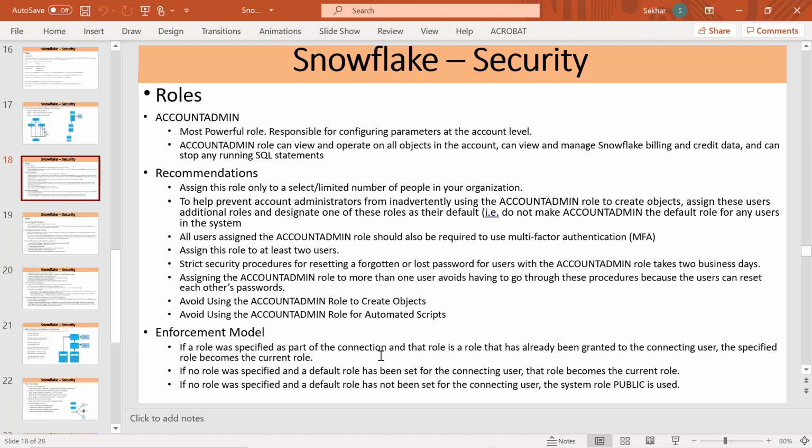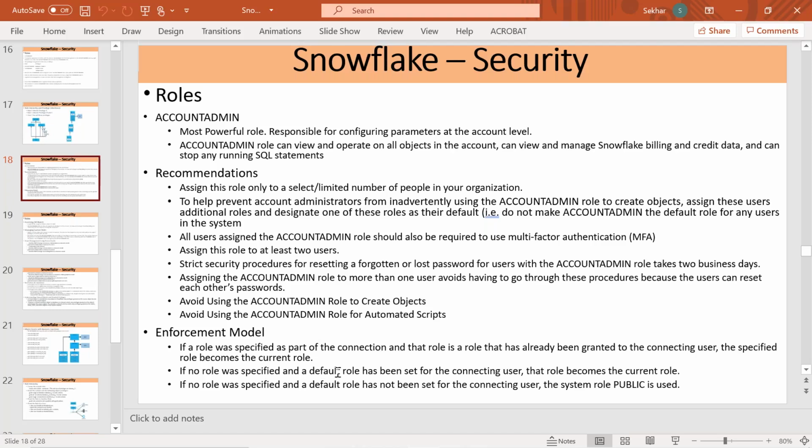But whenever you are trying to run something in the background, you can pass the role as a parameter so that instead of your default role, that role will become the role in the session. There is also a function called session in the role. I forgot the name. That gives you what is the session that is running in the role, what role has been used to log into the session. There is a function as well.